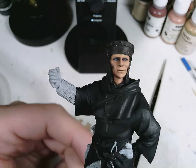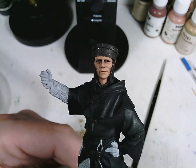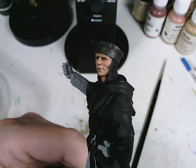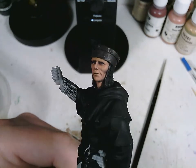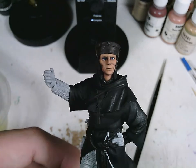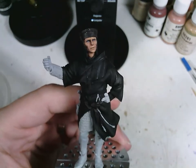I might tweak the line next to the side of the mouth a little bit. That's a little wonky, so I'll fix that a bit. Look at the other side. Again, that shadow underneath the cheek looks nice. And obviously underneath the brows are dark. So it gives the shape, the face, some volume. Sense of weight to it, but the next step, which is going in with those highlights, we're really going to get some of the nice features in there and really help bring out the shape of the face.